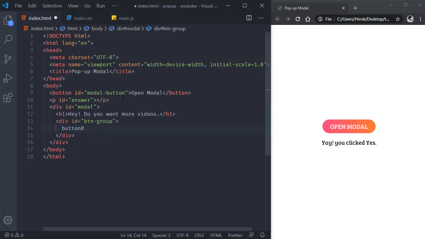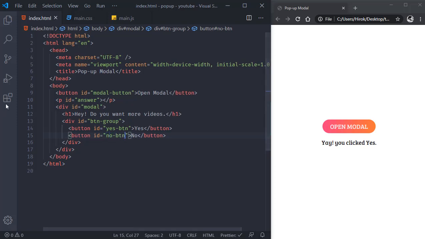Button one with the ID of yes btn, the text will be yes, and the other button will be no, and the ID will be no btn. So this is for the markup.